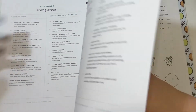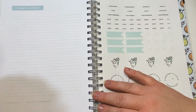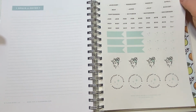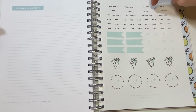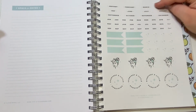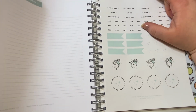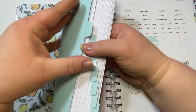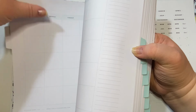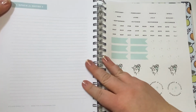Just a thought. Okay, and then the back of the planner, you have space for notes, so just the back of one notes page, and then you get stickers. So you do get these, they're a little bit longer, maybe about an inch long, that are the month, and I bet you can put those on the monthly pages, like the month of. There's a line there. If you can see it, it's a little faint because it's that teal color.